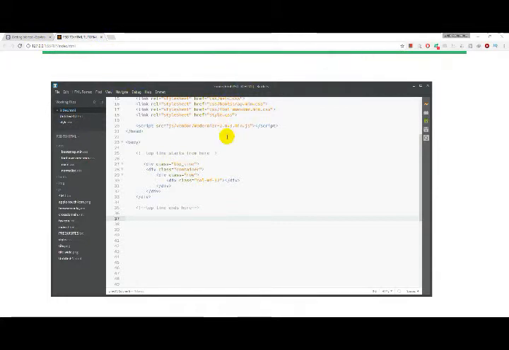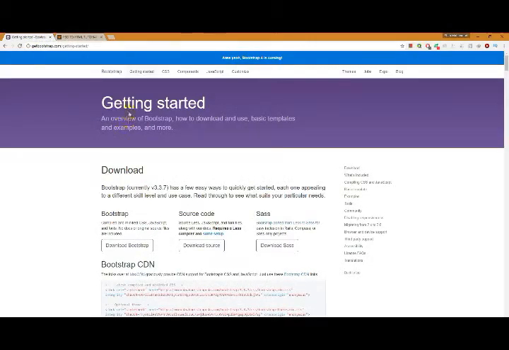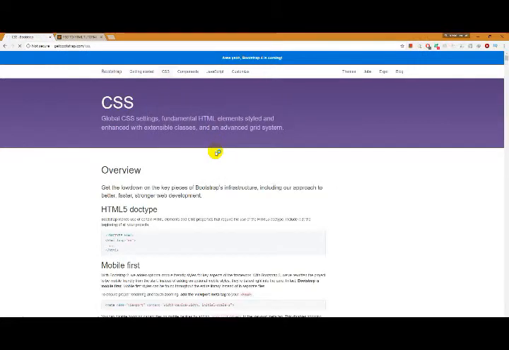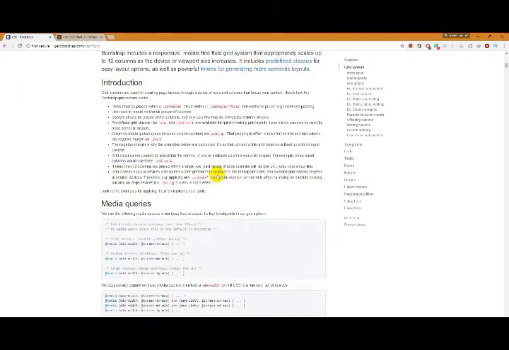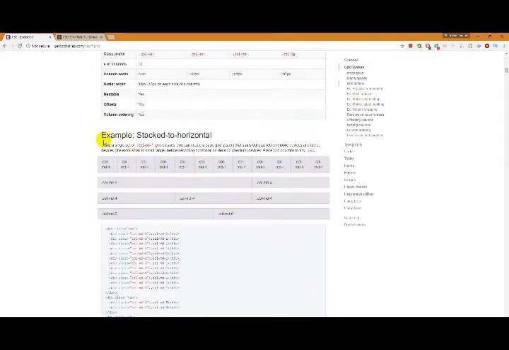For better understanding of the Bootstrap grid system, as it is a part of the Bootstrap work, you can go to the Bootstrap web page and then go to CSS, and then the grid system. From there you can see the demonstration on the Bootstrap web page. The web page columns are divided into 12 parts.